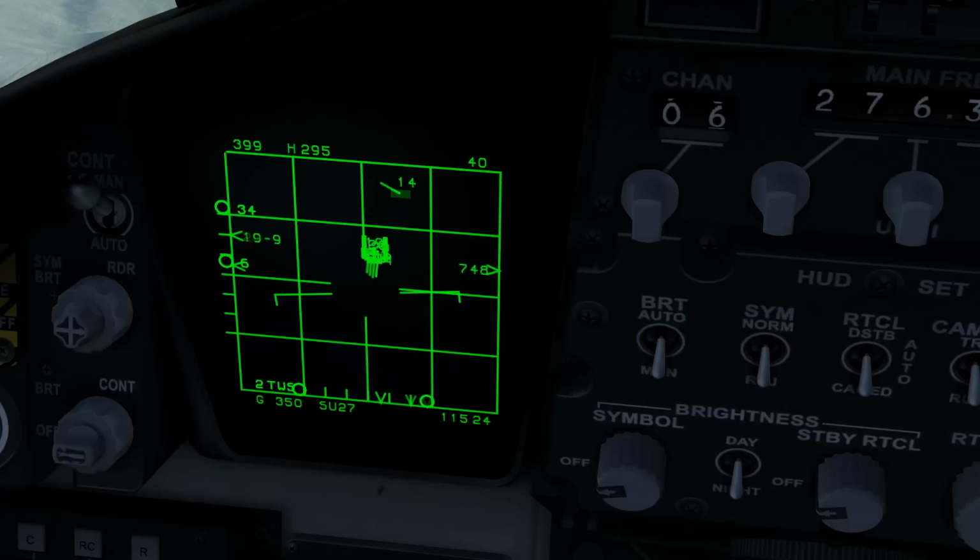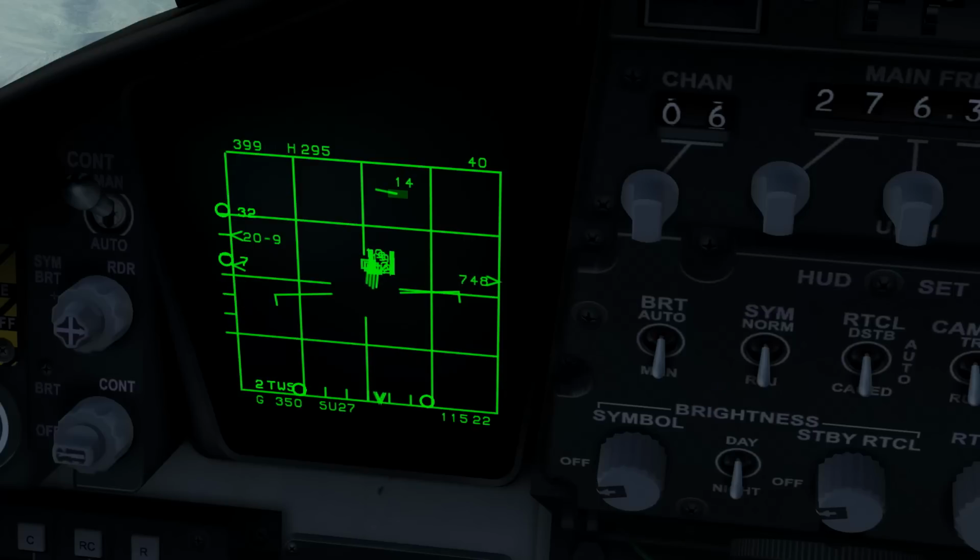And the cool thing about this is, if you see my other video about how to attack multiple targets at once, when you start firing AMRAAMs, you can fire one AMRAAM at the first target and it'll automatically cycle to the second one you locked up, and so on. So you can attack multiple targets in one pass.